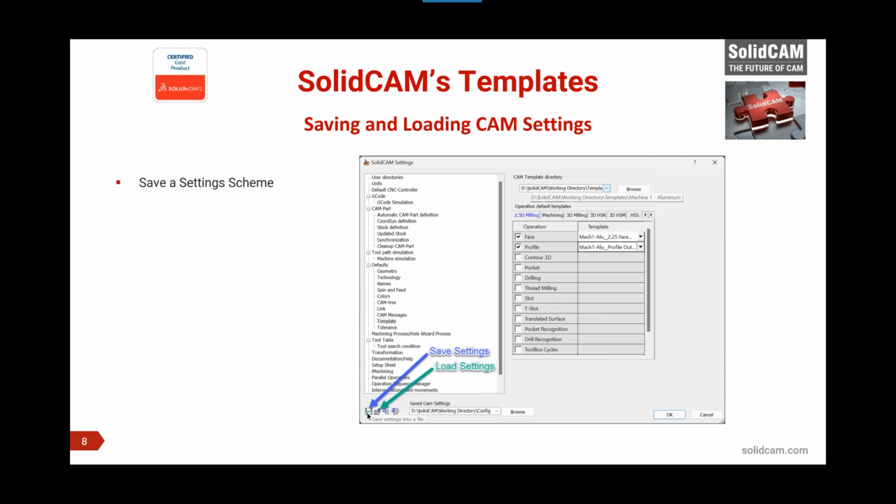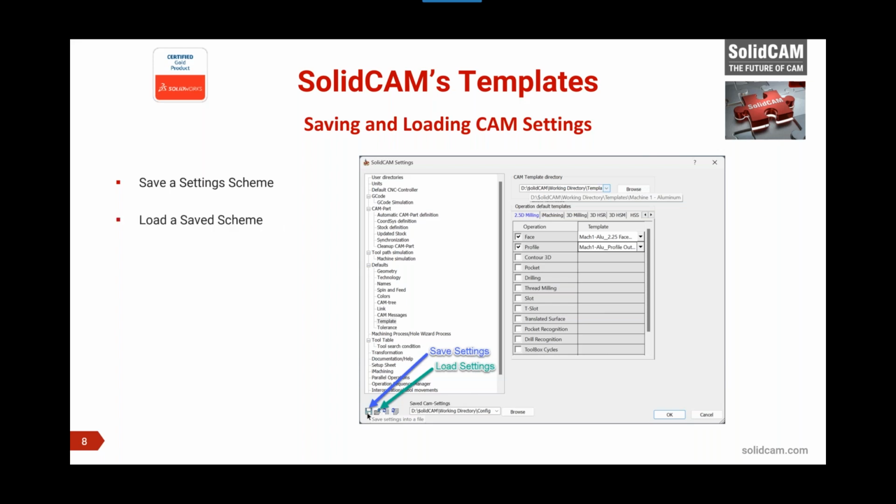Now, as we start to talk about settings schemes, in the global CAM settings, you can set up as many of these CAM schemes as it makes sense for how your company does business. You can save these schemes in the dialog here, and then within each of these schemes, you can set the system to be optimized for that particular working environment, right? You can also, like I talked about earlier, set up your data management structure and keep this all very, very well organized, all right?